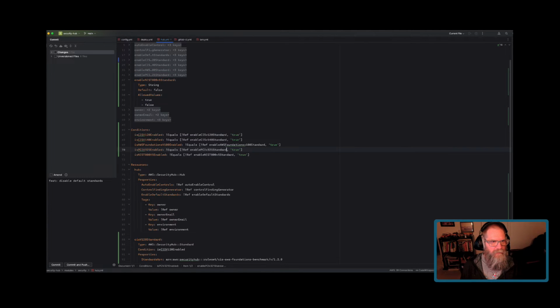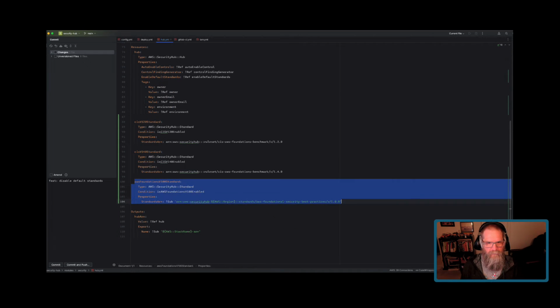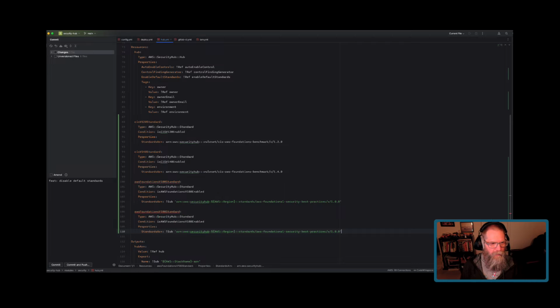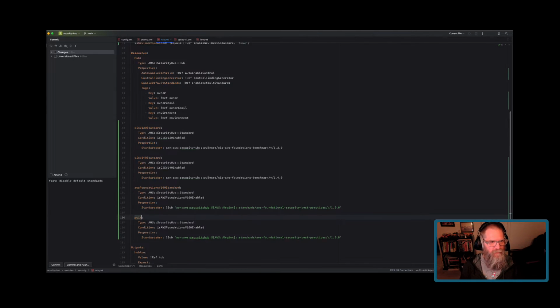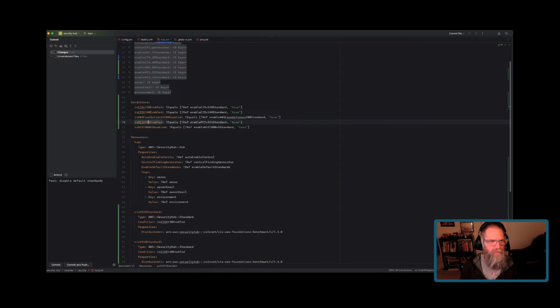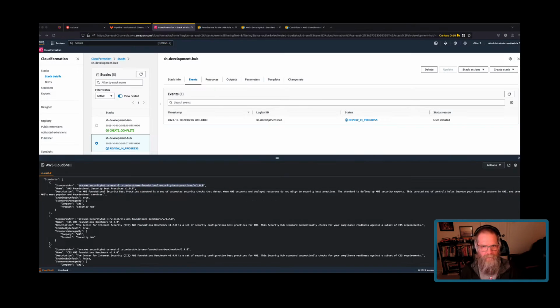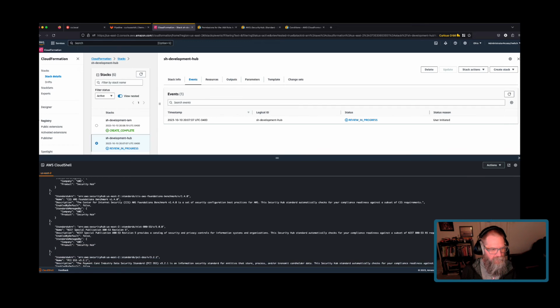Right, so that's that one, and then we've got the NIST standard here. Okay. What was that version? Oh yeah, version 3.2.1 standard. And then we just gotta cut and paste this, dump it here. Let's get the ARN from foundations, NIST.